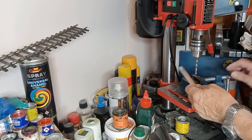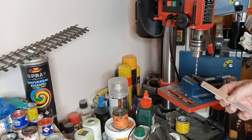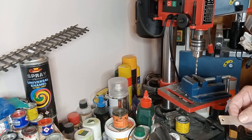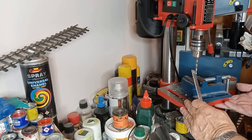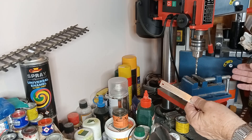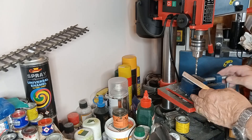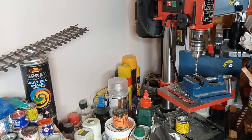If you tried to do that with an ordinary drill used for drilling holes in walls, you could be wandering or holding it at an angle. But here I know the table is square. You can put a level on it and level it all up if you want. It has an angle adjustment too, so if you need to drill at angles you can do that. This isn't a very expensive drill.